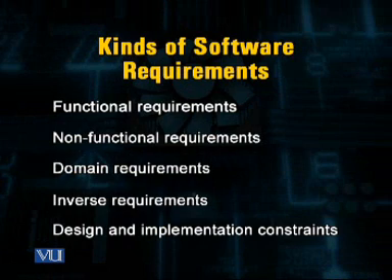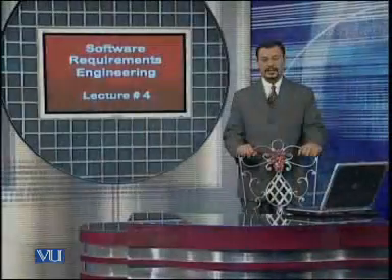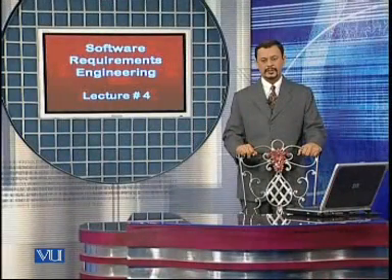We talked about functional requirements, non-functional requirements, domain requirements, inverse requirements, and lastly we talked about design and implementation constraints which are captured as requirements within the requirements document. As the name suggests, functional requirements are those which describe the functionality of the software product. Non-functional requirements capture the emergent behavior of the software product.